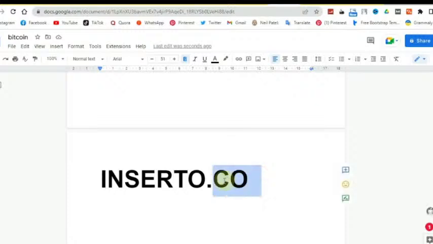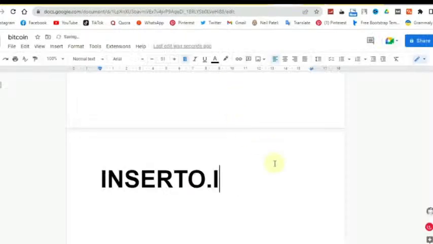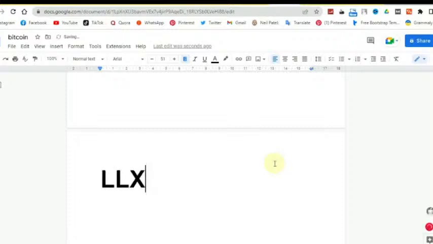If your .co is not working, you use .xyz. If your .xyz is not working, you use .com. There are a lot of extensions, .net, .io. You can just use one of these words that are not crypto related and investment website related, and then you'll be on the safer side rather than getting your account banned. One other word you should avoid using is the word LLC, limited liability company. Please don't use this word anywhere related to your investment website unless you are properly registered. If you use the word LLC, your website will end up in the trash and it will be flagged by your web host. So please avoid doing this.